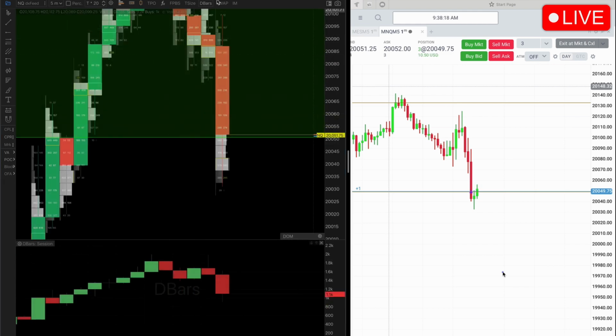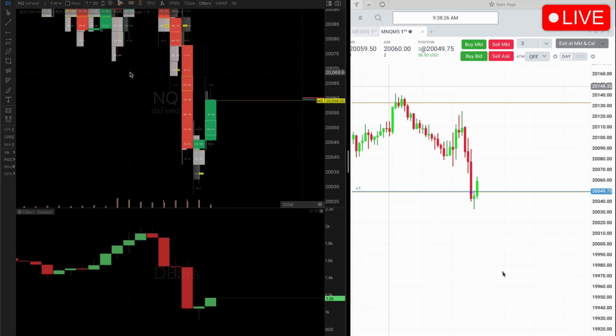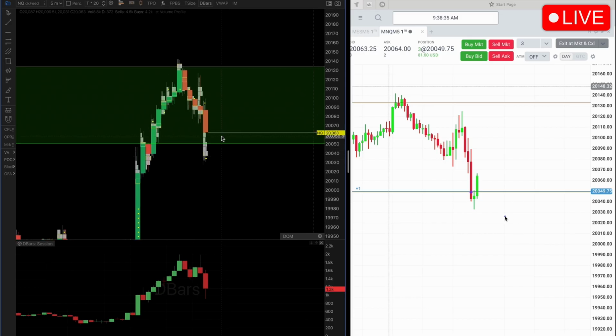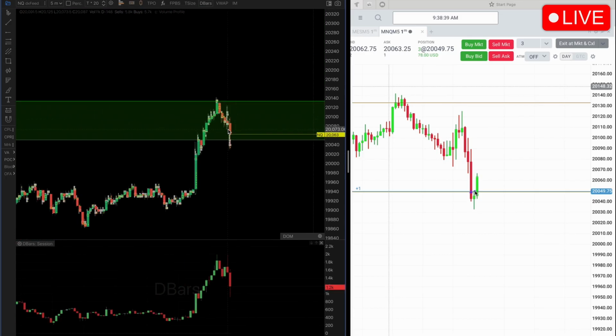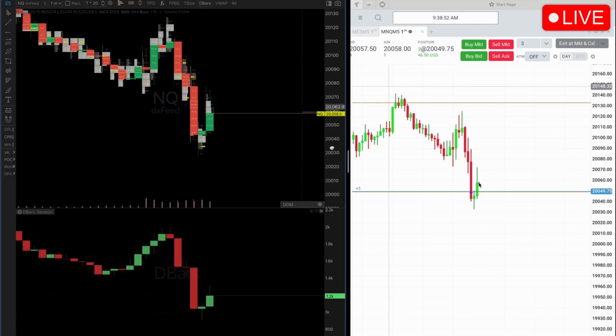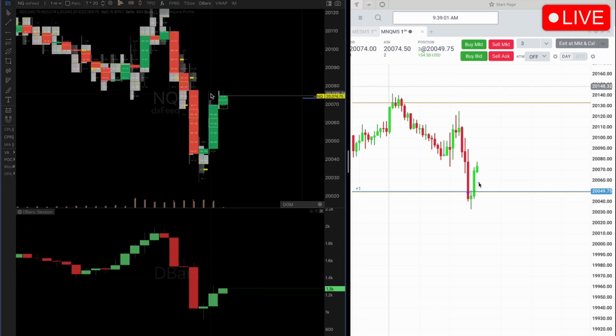So I'm executing my process or my system now, which is phase two, in the live markets, right? If the market does this, then I'm gonna do this. So if the market shows buyers at that value area low, then I'm gonna look to get long, right? I'm basing my process or system off of if-then statements. If the market does this, then I'm gonna do this, right?